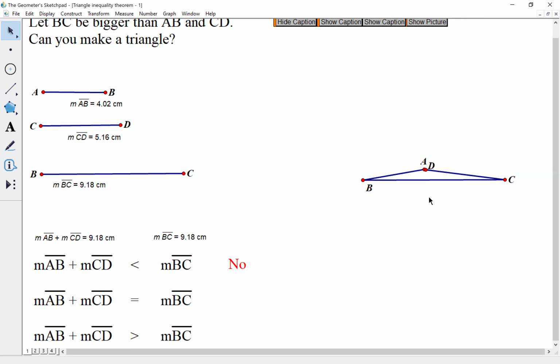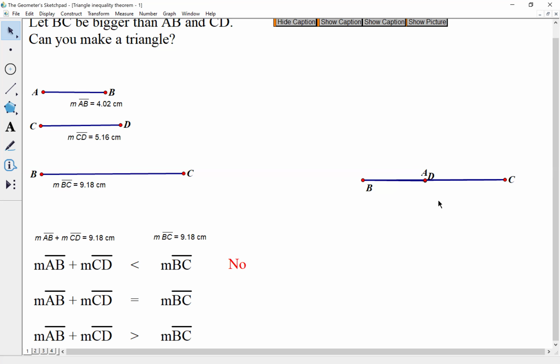Well, not quite, because you see how my two dots don't really overlap. My two sides are really, really close, but they're not exactly there. In this case we kind of see them touching because I have those red points just so I can move my sides. They do touch when they're right here. These two points overlap, and they do get to touch. However, I don't call that a triangle. I call that a line segment, right? They actually overlap. When the two small sides equal the big side, it is not a triangle either.